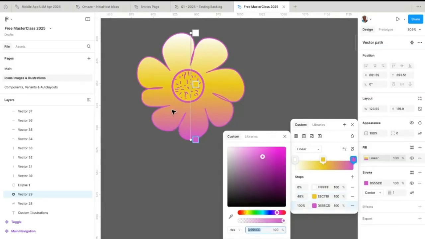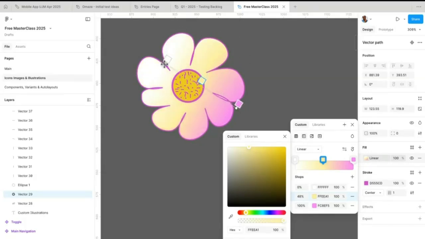But I can say this purple is too dark. I want that purple to be lighter. I'll just come here and just go to a lighter one. Maybe that yellow is too yellow. Let's go down a bit. Maybe go a little bit lighter. I'm beginning to have something unique. I can change the angle of this. You understand? To give it some type of angular feel, right? And then you can see I'm beginning to have like a specific style as well. I can come here to do something called linear.